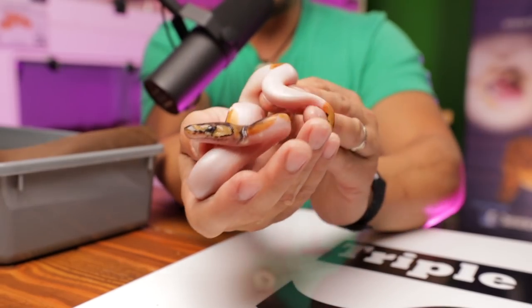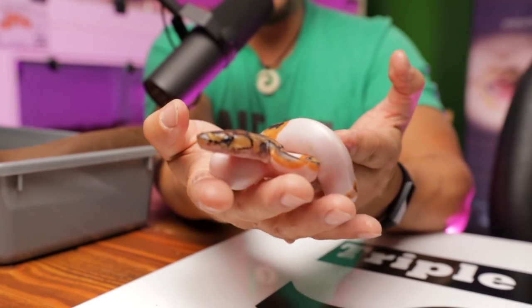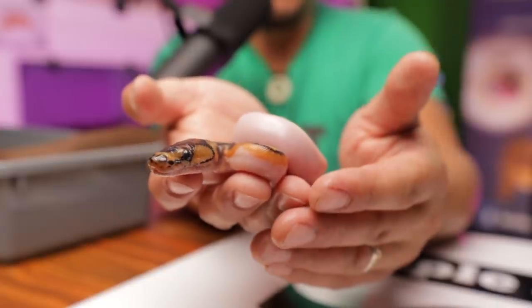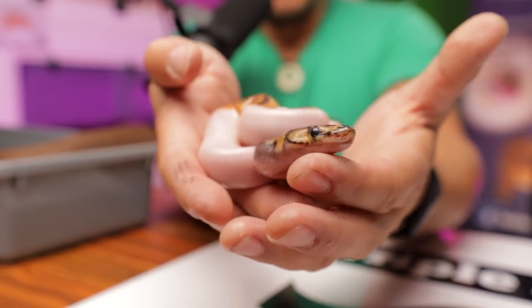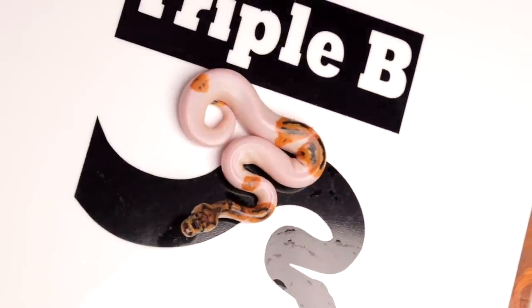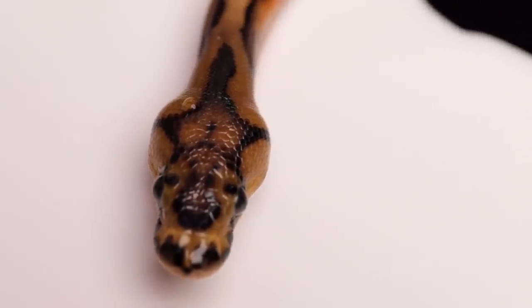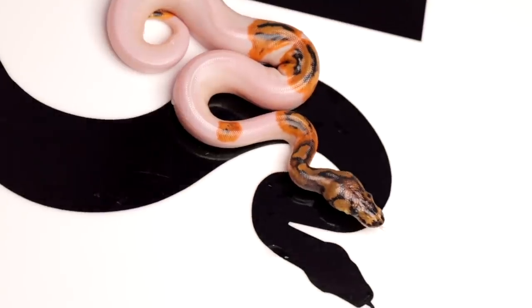Now here we go. One of the crown moments of Triple B snake breeding history. I just realized that this camera right here has been on manual focus the whole time, and I've been expecting it to be auto-focusing. It's all right. Get some nice B-roll shots later. So the thing that really sticks out to me about this beautiful clown pied is that head stamp. Very nice, symmetrical looking head stamp. Gorgeous, fantastic, beautiful. And we're going to move right along.